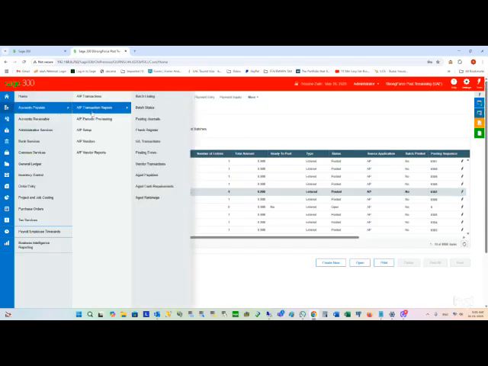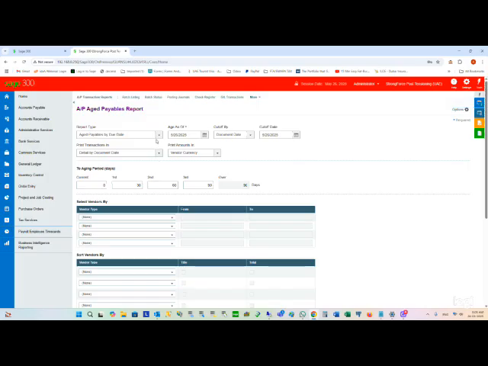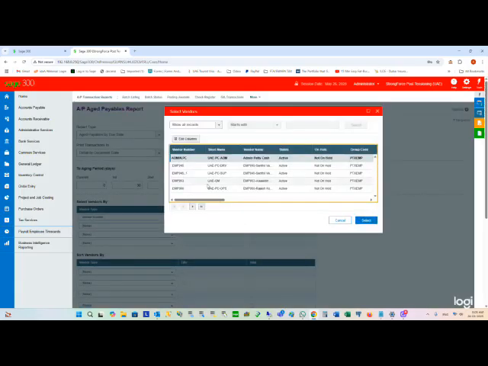Same way, reports. Let's say aged payables. Payable date, and vendor type, vendor number, let's say. You choose which vendor. Select.